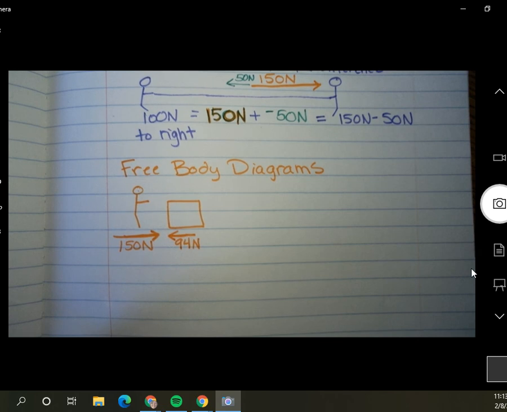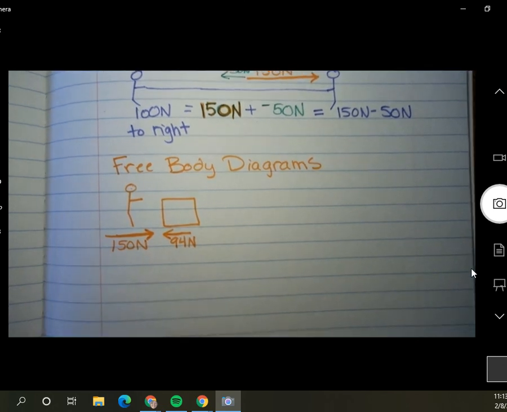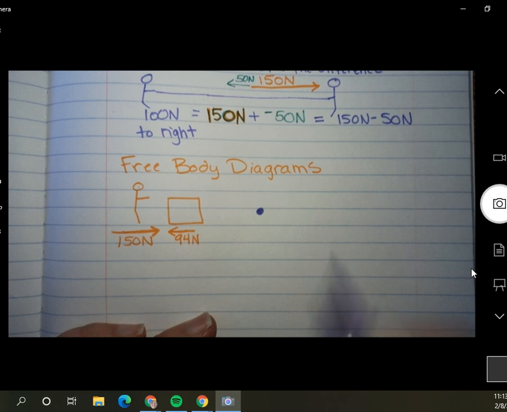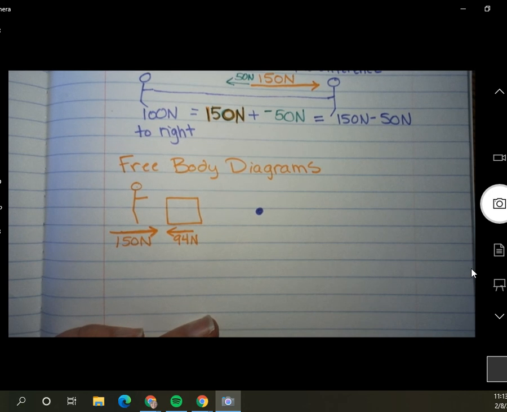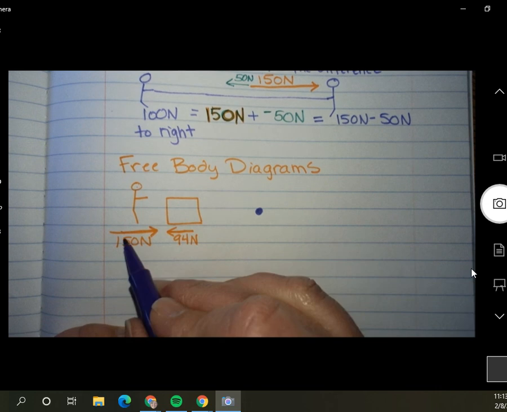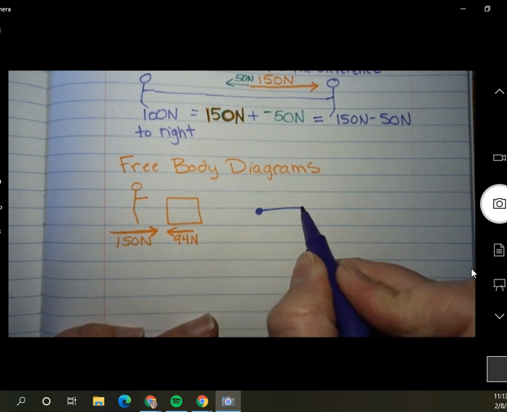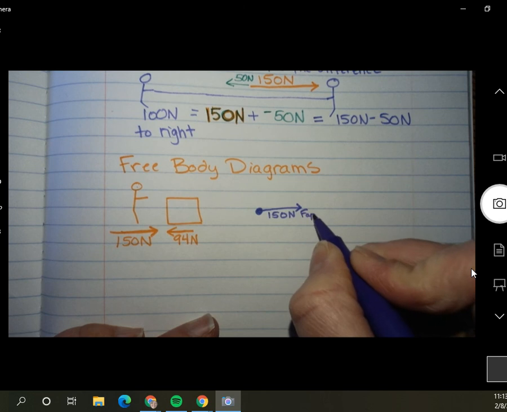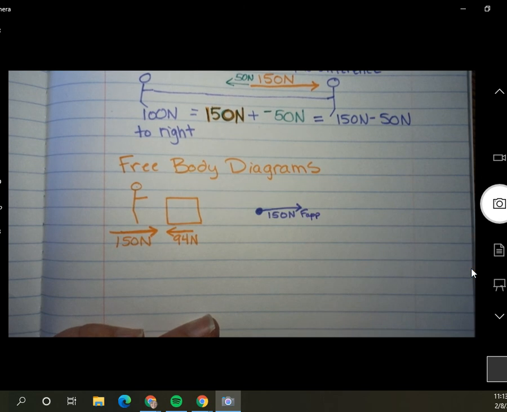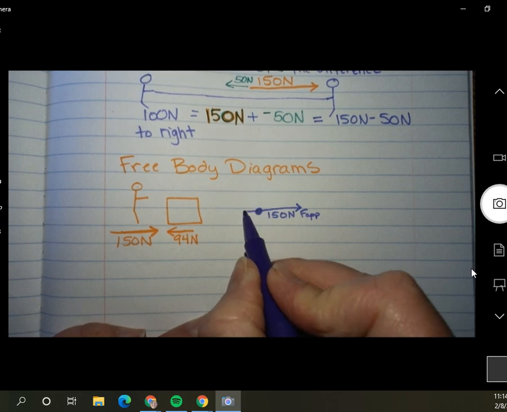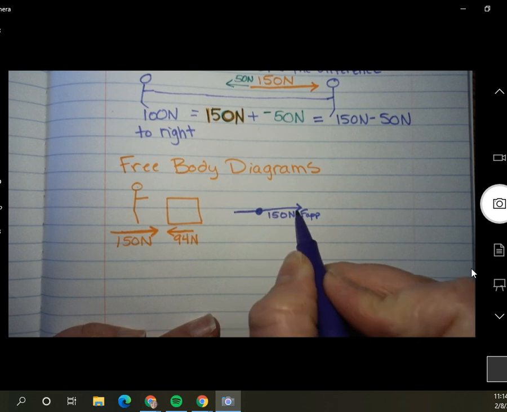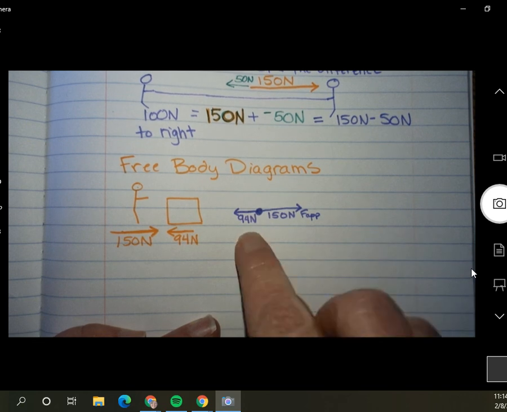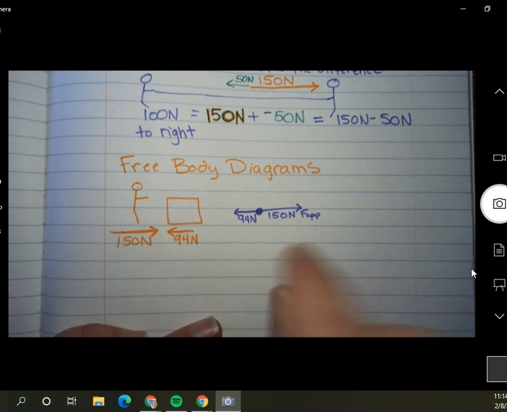That was our idea. If I go to draw a free body diagram, what am I going to start with? We always start with a circle or square, either one you want to do. I'm lazy, so I pick a circle. Okay. My force that is applied, so I'm going to have 150 newtons to the right, and this is an applied force. The man is pushing on it. I have 94 newtons, so I want to make sure that my 150 arrow vector is bigger than my 94 newtons. And what force do we label this? Friction.